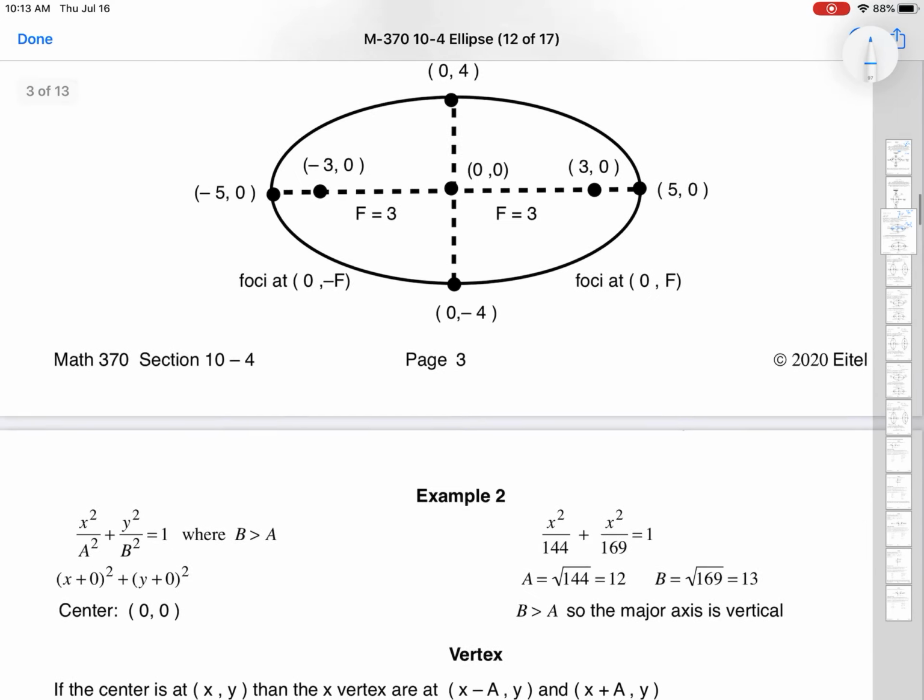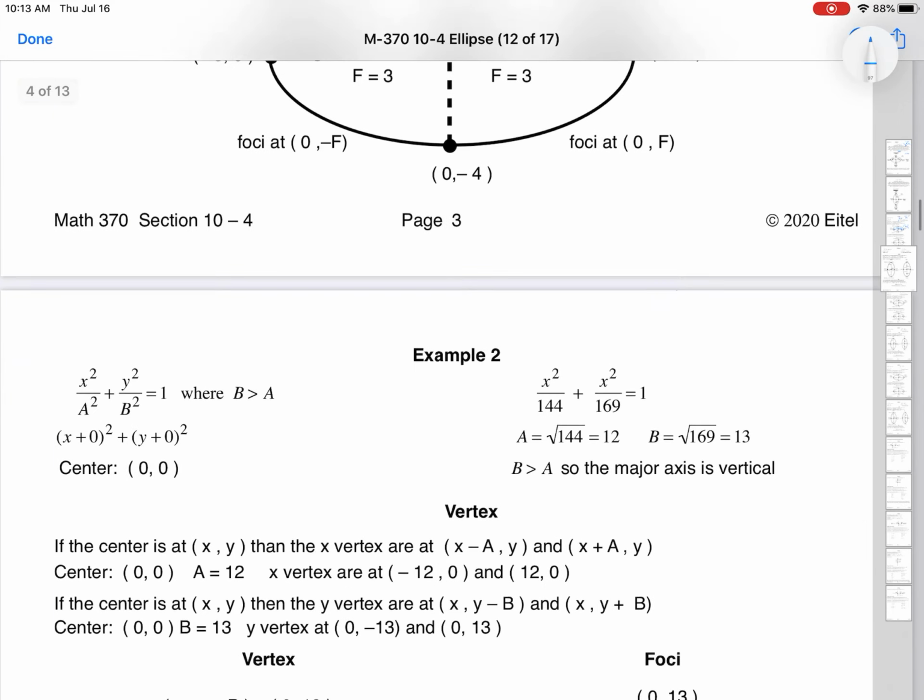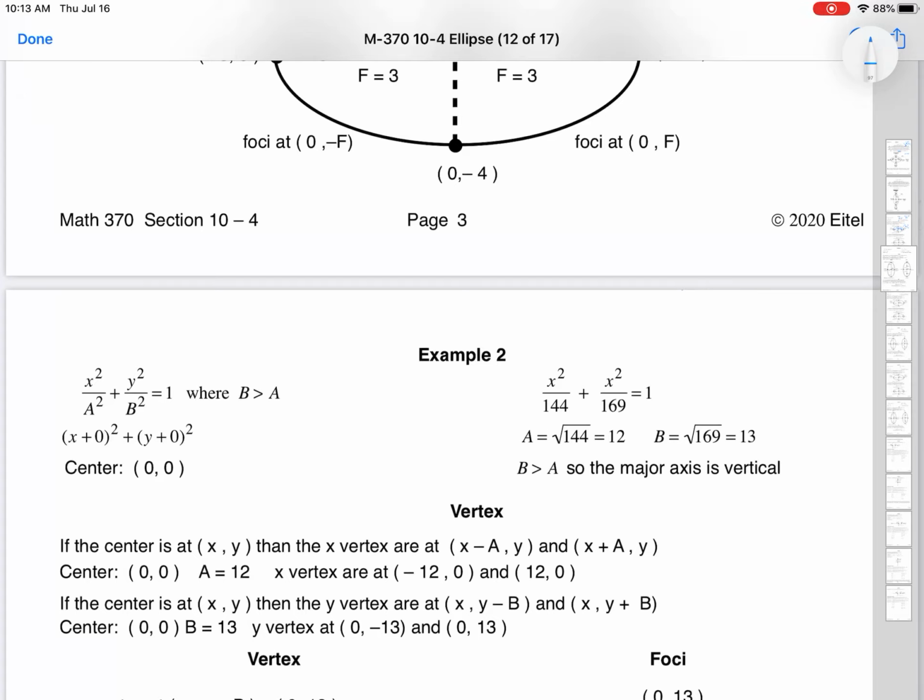So let's look at example 2. In example 2, he's got a little bit of an issue. This needs to be a y right here to have it make sense. So that's just a simple mistype there. You can see that the bigger number is the 169, so the major axis is the y-axis. And we're going to go 13 units up and down from a center point of 0, 0. Hopefully you see the center's at 0, 0 really quickly. How come the center's at 0, 0? Because nothing's being subtracted from the x or the y.